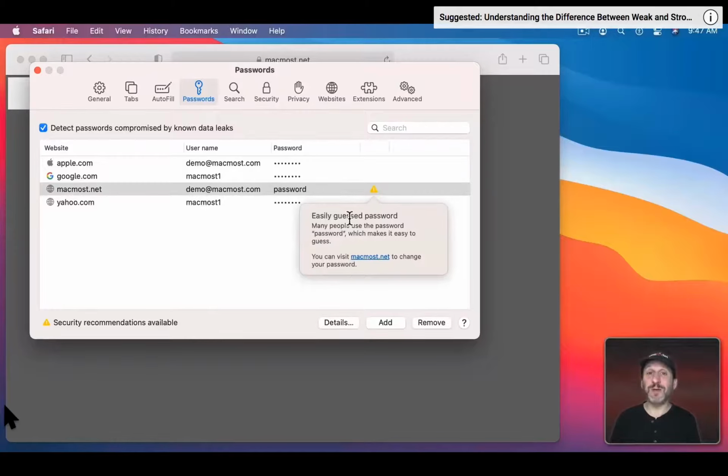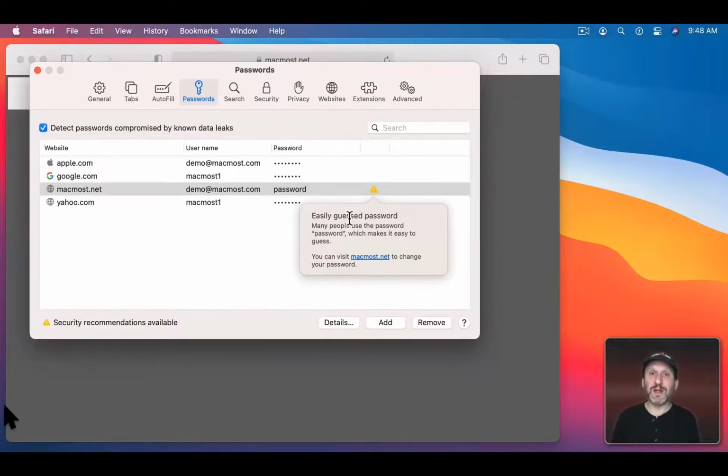And if I click on it, you can see this password is easily guessed. It'll also give me other security alerts, like if the password I'm using is insecure because it's currently being used to break into accounts. In other words, I didn't create a unique password, I'm reusing one, or perhaps my account itself has been compromised. Whenever you see one of these caution symbols, you should change the password on the website.